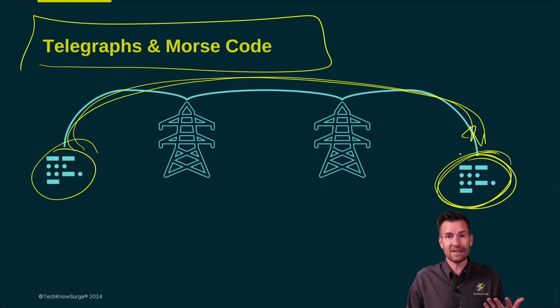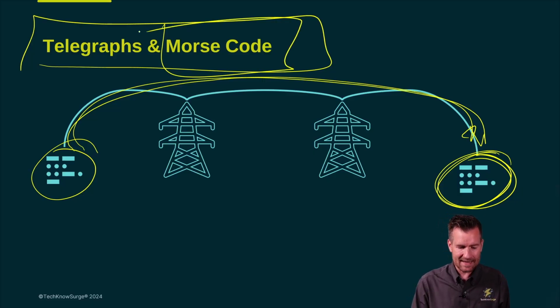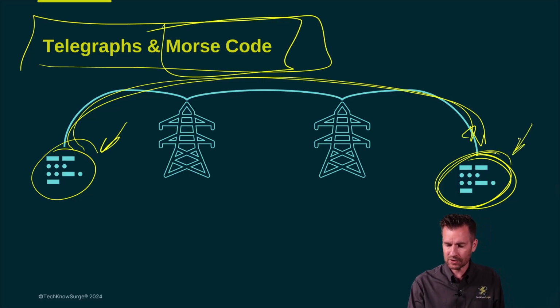Well, we're probably going to use something like Morse code. Well, Morse code needs to be defined, what that is. And we need to be on the same page on both sides. We need to have that same understanding. There's a standard that's being set here. That's what a protocol is.